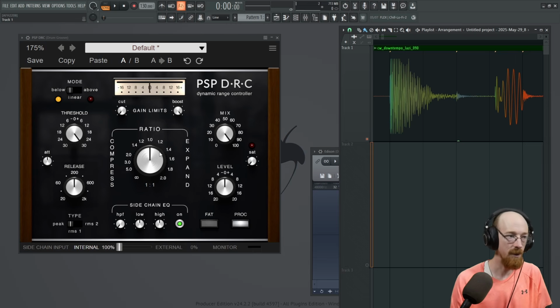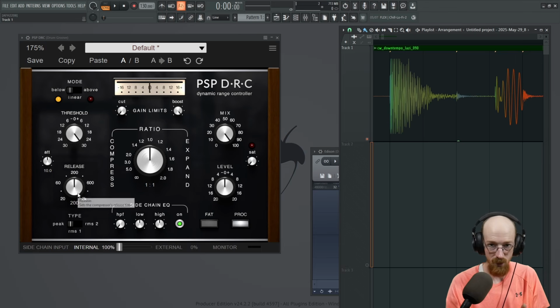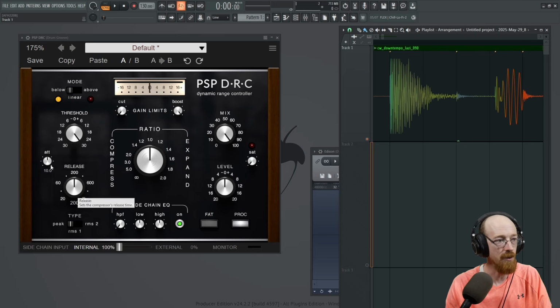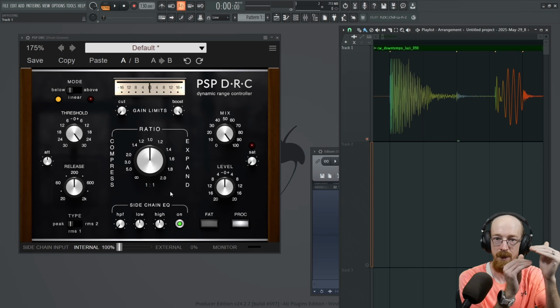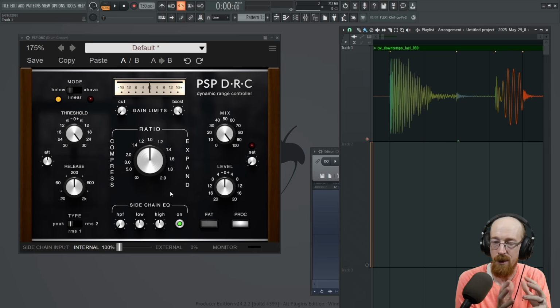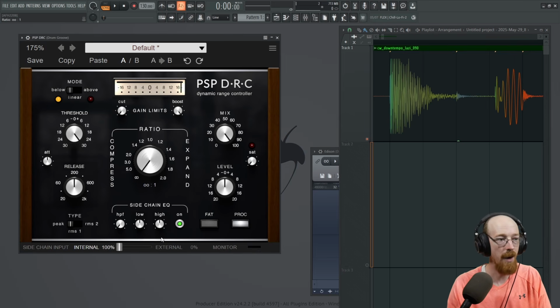There are some nuances here. For example, we've got an attack and a release control. So how quickly should it turn stuff up or down? That's basically what these control. And then the ratio is how much. If it passes the threshold, does it need to pass it a lot before we start really affecting it, turning it up or down? Or does it just need to pass it a little and immediately we start going after it? That's determined by the ratio. So if you have a high ratio, it's going to go after it a whole bunch. How quickly it goes after it is determined by your attack and release.